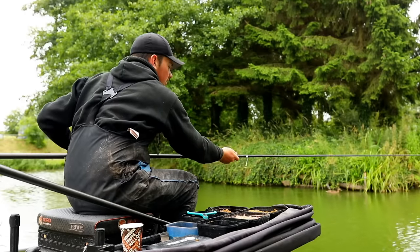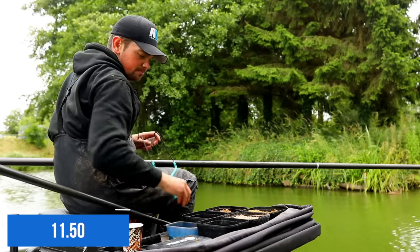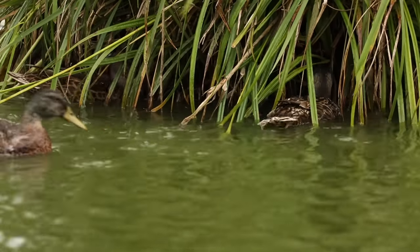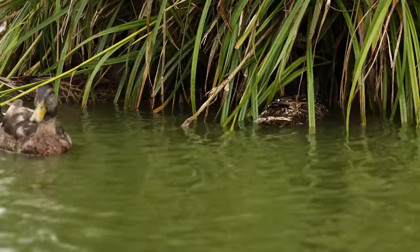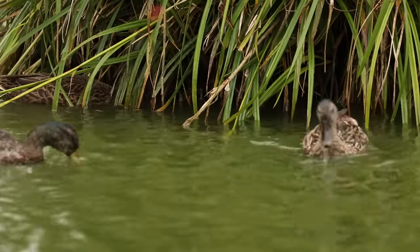So, I had that decent spell down the edge, and we're about an hour in, and I've probably got to about 20 pounds down there. They just seem to have started to slow up. They'll just come off it. I'm going to keep feeding a few pellets down there, keep a few fish in the area.